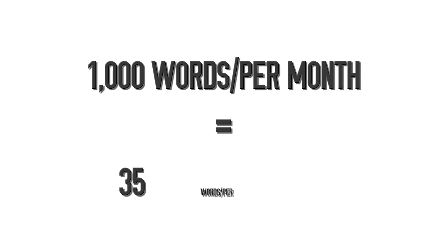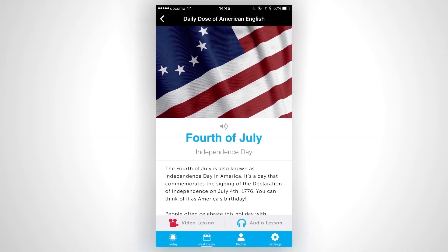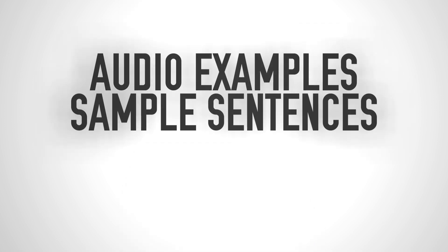The next day, repeat the process — open up the free lesson and copy out the lines. To reach 1000 words in one month, you need to write about 35 words a day. It's as simple as copying the lines. Through this, you'll learn more words and phrases, practice grammar, and remember things you've already studied. You'll directly improve your writing skills and indirectly improve your reading and speaking skills. You can also use your own textbook, online articles, our lesson notes, or the dialogue study tool.